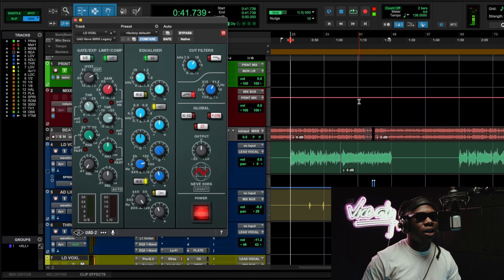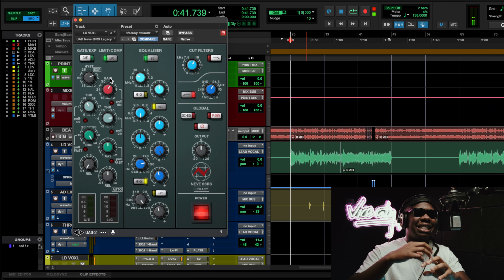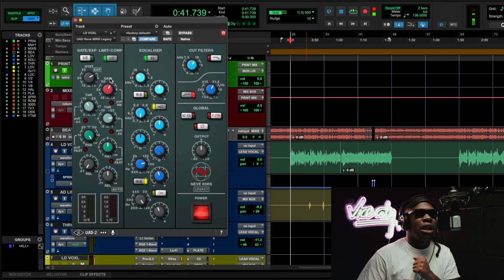Most importantly, when I want to get a warm but mainstream tone, I like to use this channel strip. That VCA circuit is kind of different from an SSL-E, which is really bitey, grabby, really good for rock and roll and rap. This one has a VCA circuit too, but it's a little bit more warm, a little bit more pleasing to the ears, right?